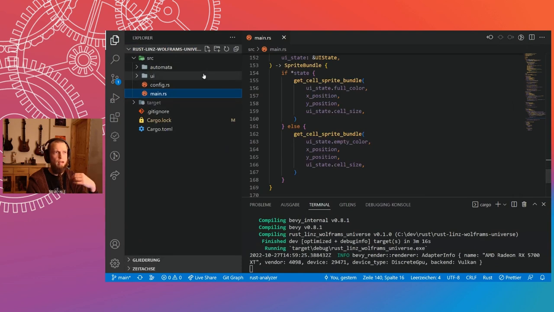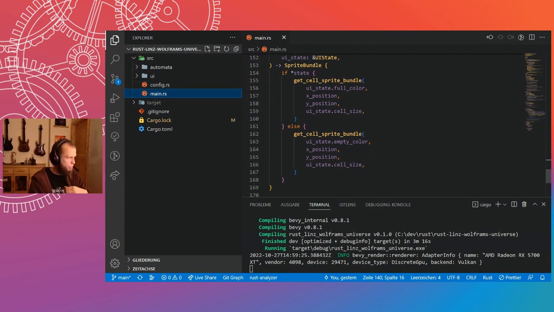And generally, I separated my code mainly in two parts. So the automata is completely independent from the UI. So if I want later to make another presentation, because to be honest, it's fun to play around with Bevy and a gaming engine for this kind of stuff. But if you want a really efficient way, you probably would go for some OpenGL stuff or for drawing directly. An entity component system has very little overhead, but with that kind of presentation, you have even less overhead.